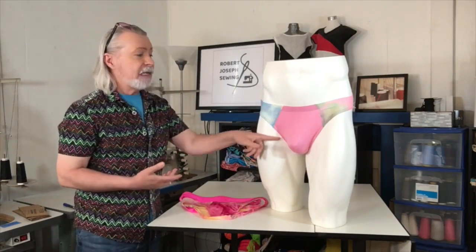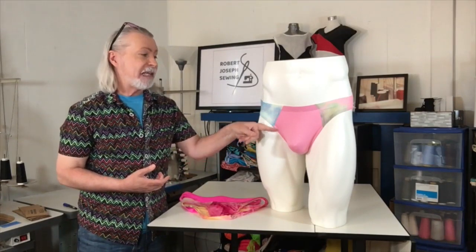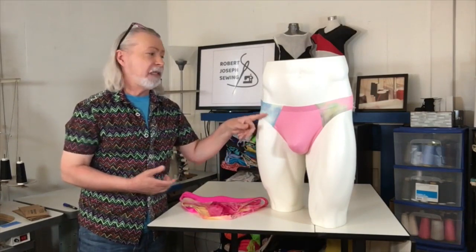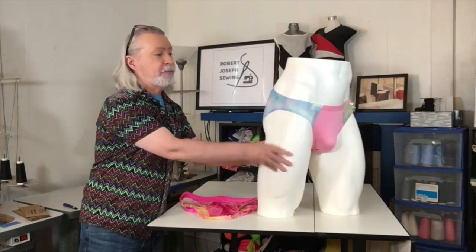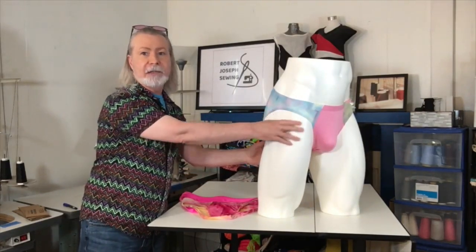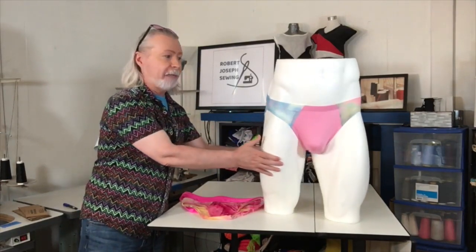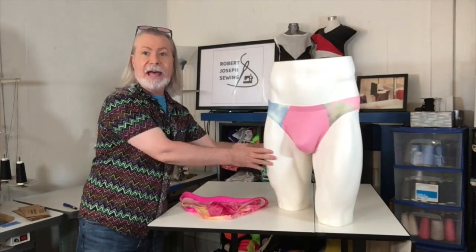The other thing is, even though it doesn't look like it on my mannequin here, I do have a slightly higher cut around the leg. And so for this brief, it is cut a little bit higher, so it goes over your leg muscle here for a little bit more ease in wearing. So just know that those are just particulars in the overall pattern. So I will get into cutting out the fabric right after the intro.